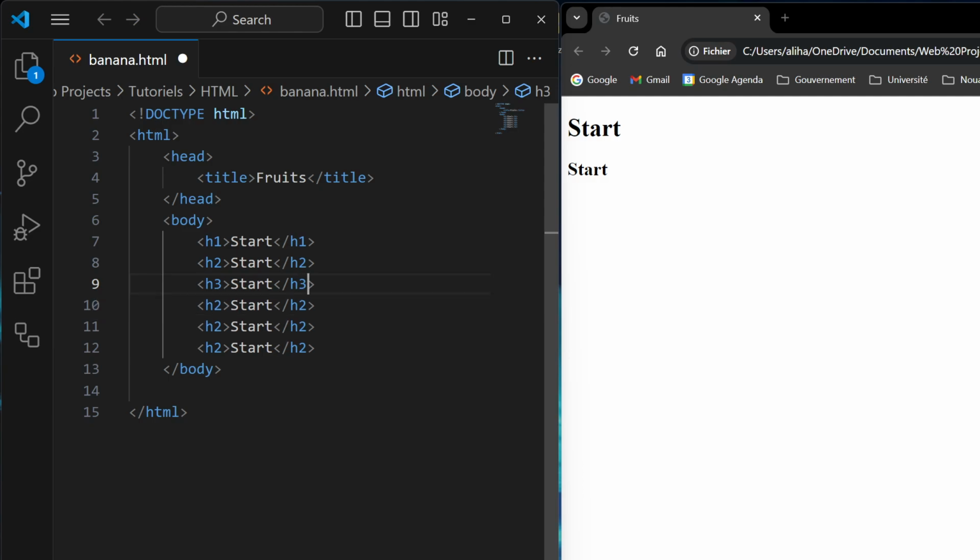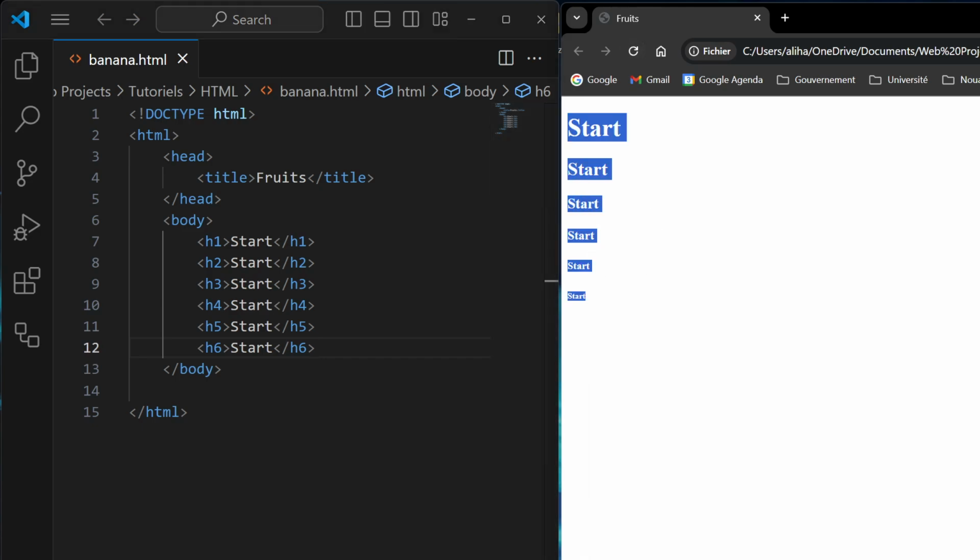Because when you want to program a page, surely you will have to add headers, titles on your page. So you will use the headers. Ctrl S for save, refresh, you will see these are the different headers.